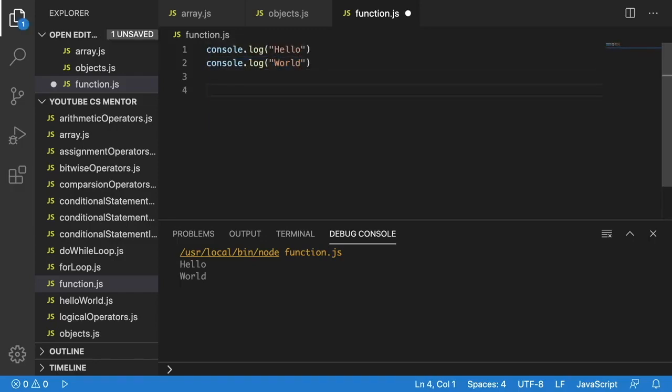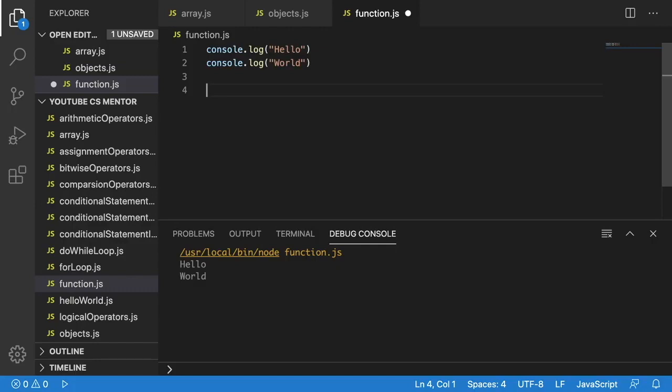And when I say I'm going to create a function, this function is going to contain some piece of functionality, and the piece of functionality in this example will be, it's just going to display console.log world. Now in most cases functions can be much more complex, but we're just going to keep it simple in this example.